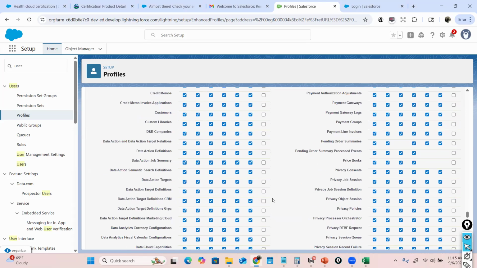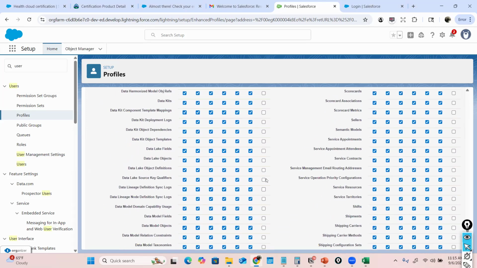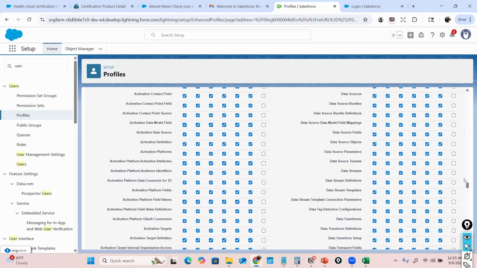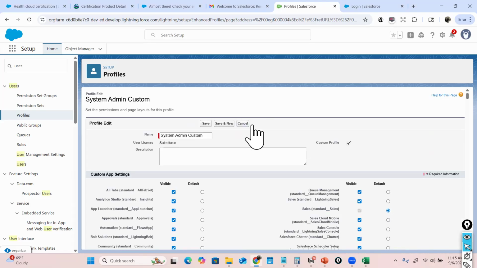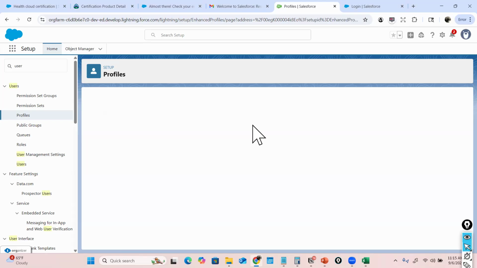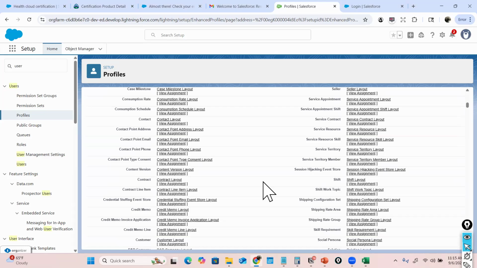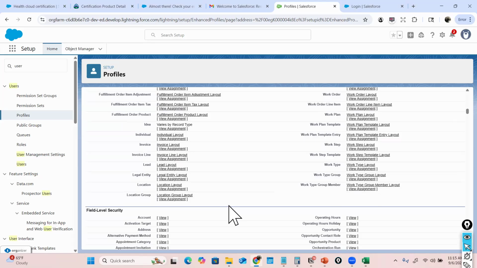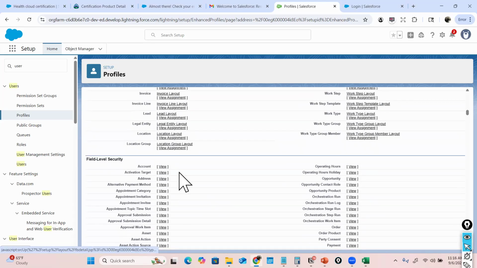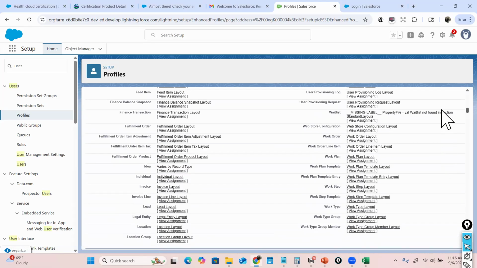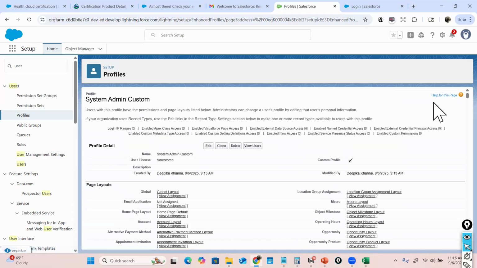If you go to an individual object, you're talking about the... No, I'm talking about if I give the permission from profile, view all fields, and if I don't give the permission from field level security, then what will happen to the user? That is something we have to test. I don't want to give you wrong information. That's a very good question. Why don't we just try it?